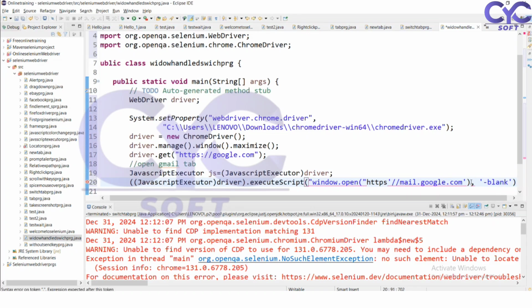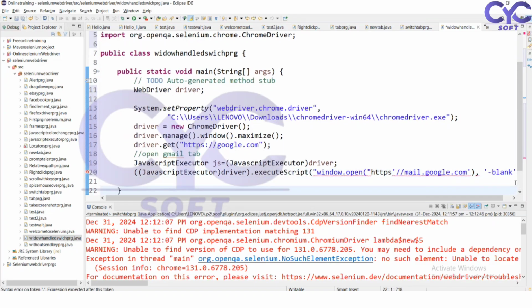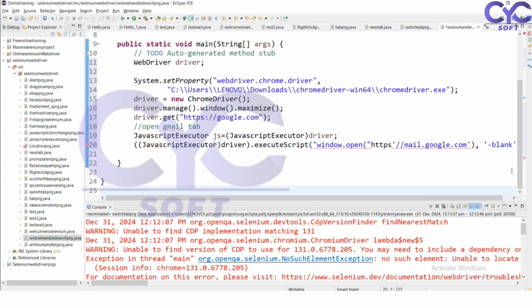So window.open, then close. Just give me one second. Here blank.